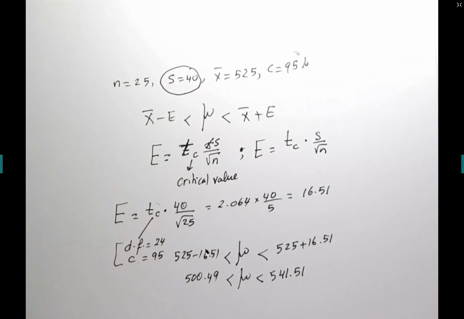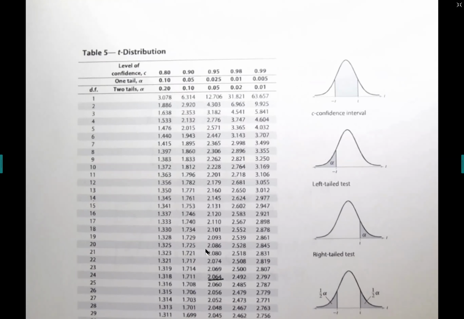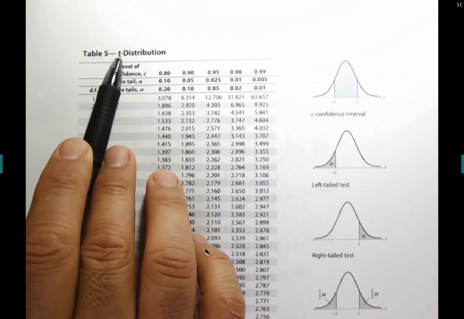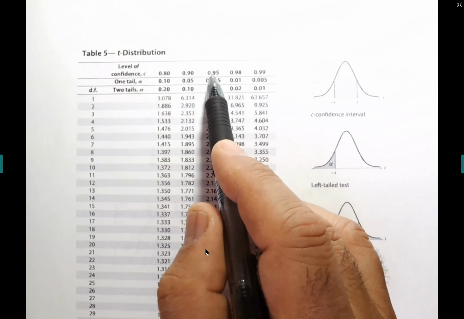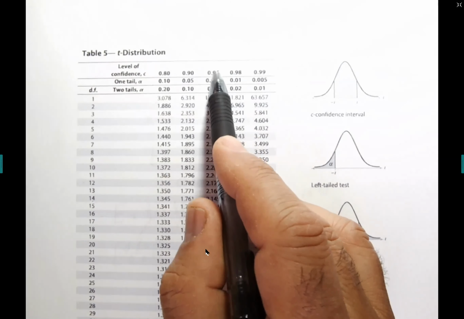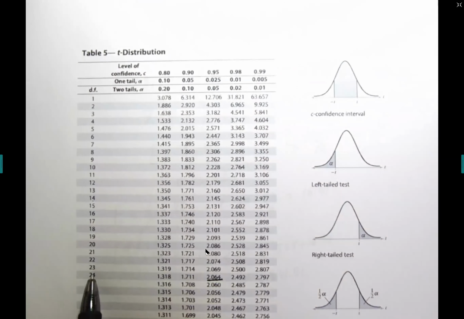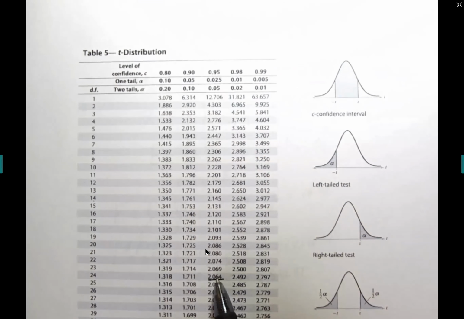And if you look at the table, guys, to find that TC, look at the title, even if you get confused, look what it says here, T distribution. So it's 40. You look up from the first row at the confidence level, which is 95, and make sure you label that. And then you need a 24, and look, 24 right here. You draw a horizontal line from here. You draw a vertical line from 95, and where the two lines meet, that will be your critical value.